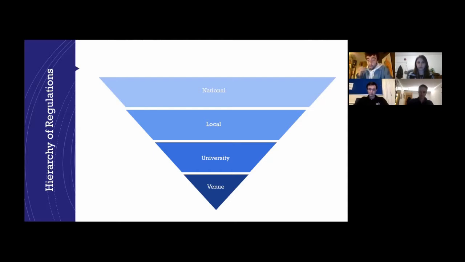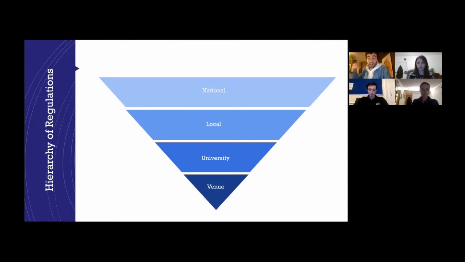Now, the reason these are coloured different colours is because there's a different valence to each of them. What we really say is that the first place you need to look is venue guidance, because venue guidance is likely to be the most stringent. Venue guidance will obey all of the different forms of regulation above it, university, local and national. And venue guidance will be the one where you are most heavily policed, because obviously you're in that venue. So even if there are contradictions between these different layers of regulation, it's the one at the bottom, the dark blue, the venue regulation, that matters most and that you should turn to first.